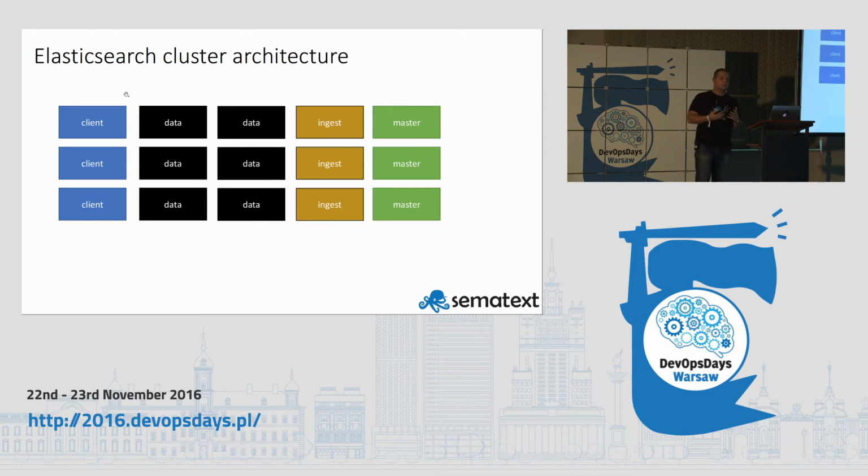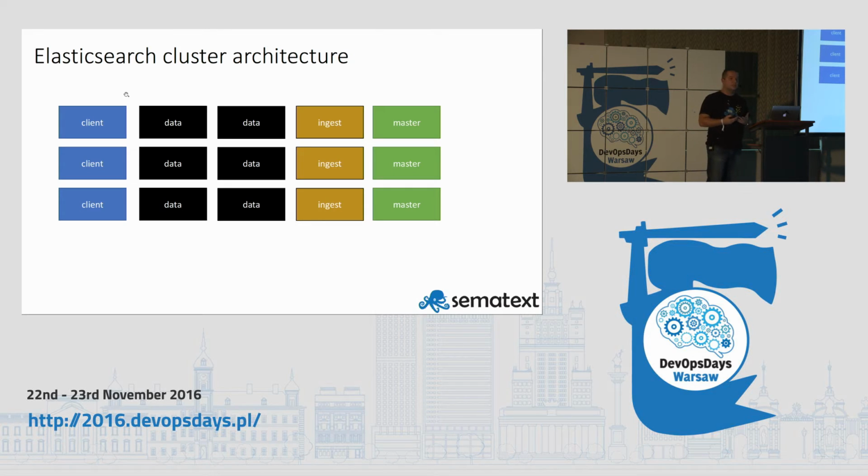When you take Elasticsearch out of the package, it works as a client, data, and a master node. However, it's not good to have Elasticsearch work like that. You've probably seen that picture or a similar picture already if you work with Elasticsearch. So basically, there are 4 types currently of Elasticsearch nodes that can run inside the cluster. We are talking about Elasticsearch 5.0 currently, which was released recently.